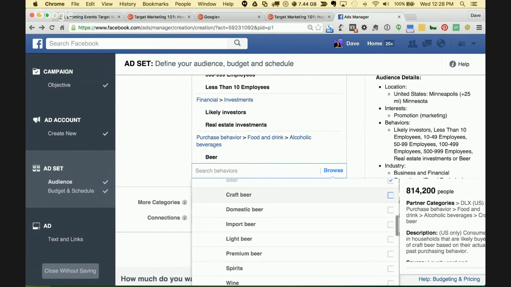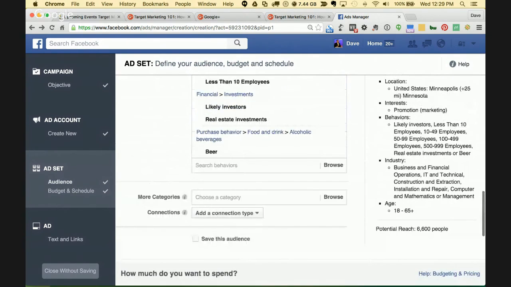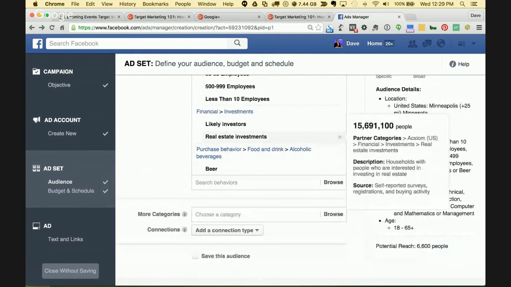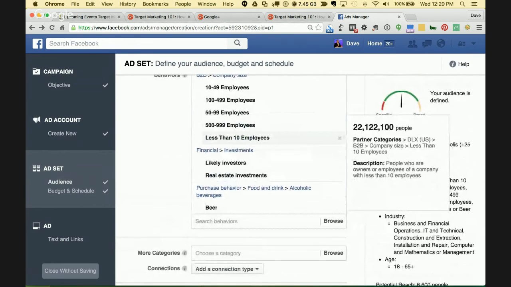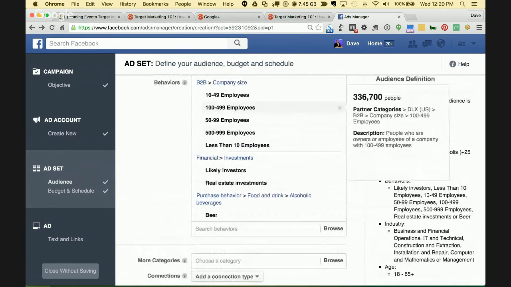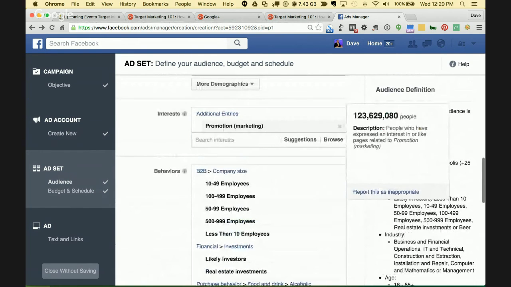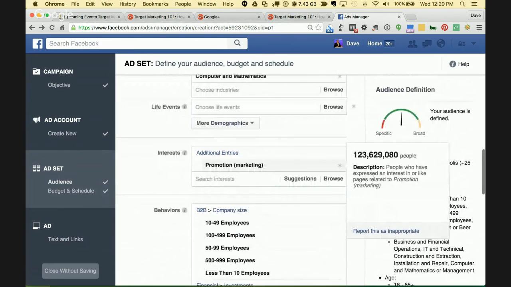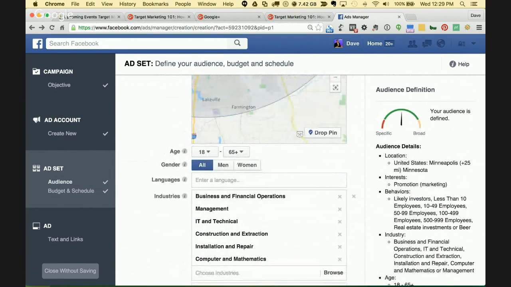As you see, you can really dig down to the type of person that you're most likely to want to reach. And you can see the size of that market. So in my example, people that like beer, that do real estate investments or are likely investors, that are under or less than 10 up to 1,000 employees, that are in the promotion and marketing industry, and who are in the Minneapolis and St. Paul area.